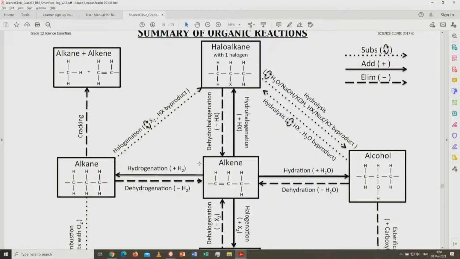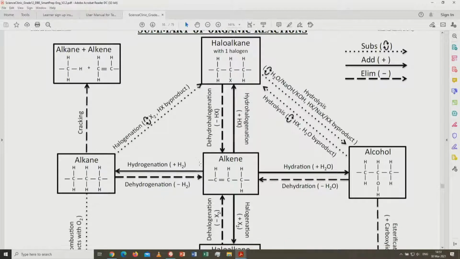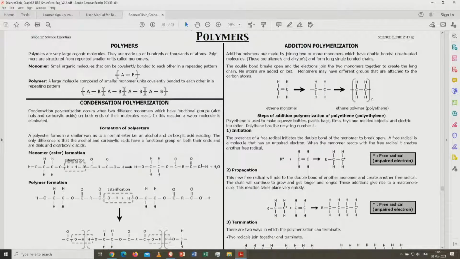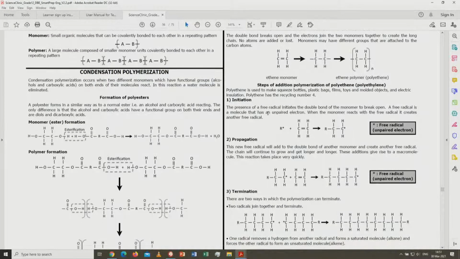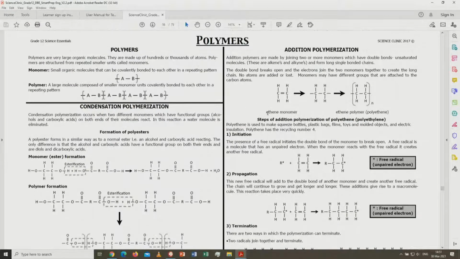Now I want to show you quickly, if we go on from this, the next slide is polymers, and you can put a very big cross over this. The polymers and everything is out of the curriculum for this end of the year, and perhaps in the future it will not be asked anymore. They make the syllabus a little bit less work, and that is one of the portions that will be out of the syllabus. So wherever you see anything of polymers, don't use that.